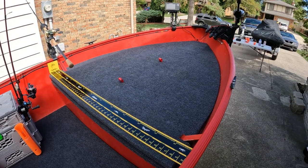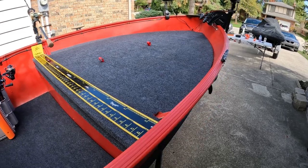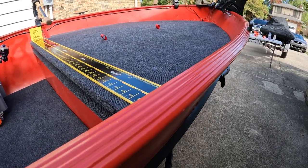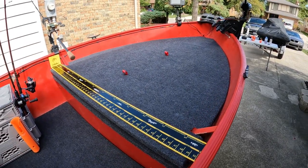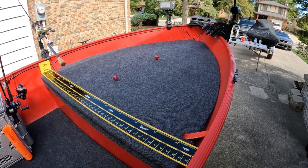So we built this casting deck out of 3/4 plywood. Then we painted it the same paint, this marine red, so it'll be extra protective against any water. And of course it's carpeted, so the wood itself is safe.